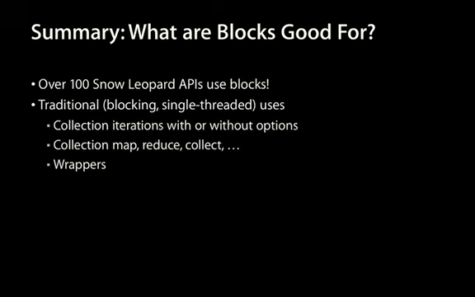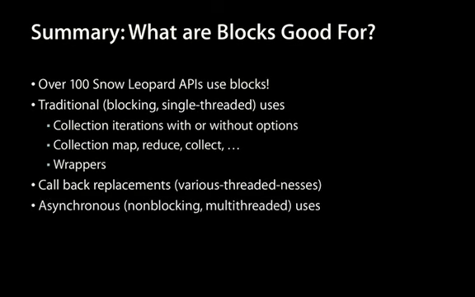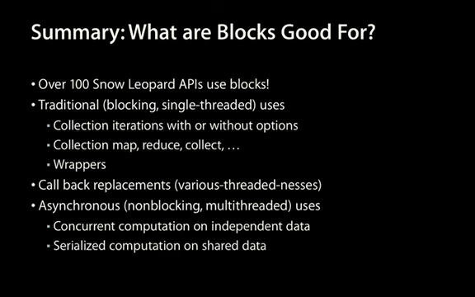A new thing for us is the callbacks. The new thing for us is using these in an asynchronous, non-blocking, multi-threaded way. And that's what Grand Central Dispatch offers you. So this lets you think about concurrent computation on independent data. It lets you think about serialized computation on shared data, and all combos of the above. And before I steal any more of Dave's thunder, I'll turn it over to him.